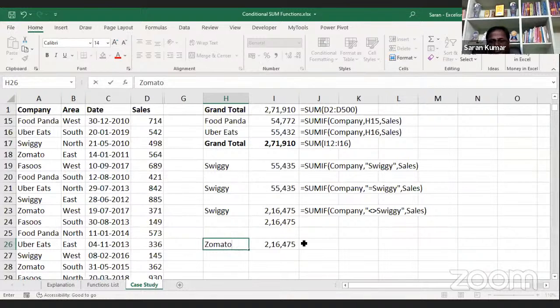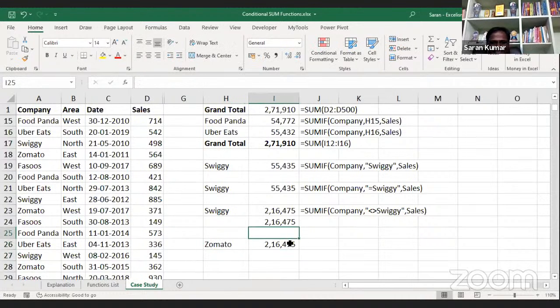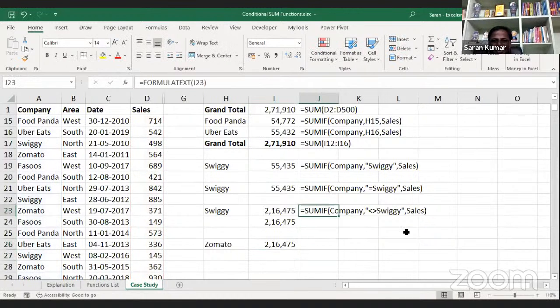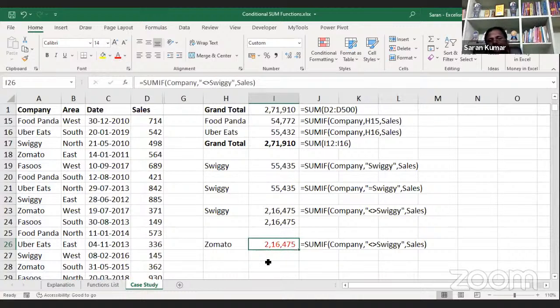Do you think it's going to give other than Zomato total? This one? No. Why? What is the reason? Mr. Sharan, you have taken a constant Swiggy. So that's the reason it is not giving you the correct answer. This is a wrong answer. So what I need to do in this case?